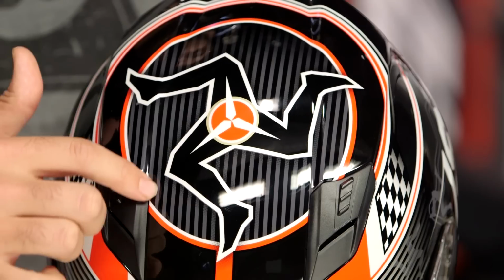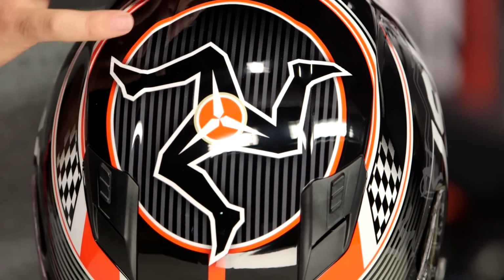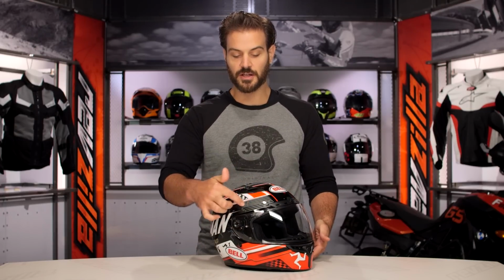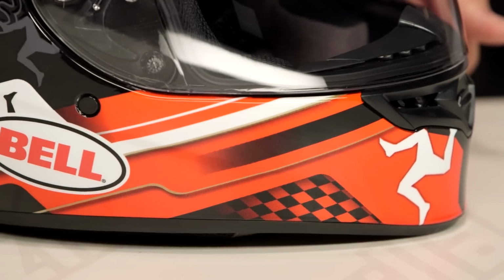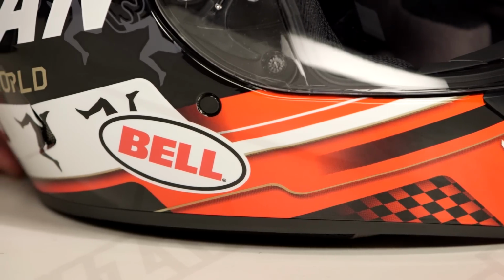So, very fast feel to this helmet. You can see the pinstriping lines as they gradate a little bit darker in the front, and they fade to the back, which has a fast feel throughout. You're going to see the Tres Scalae worked throughout the entire piece. You've got checkered flags. You're going to see that gradation continue with those pinstripes on the side. It gets darker, it fades, it gives it a fast feel pulling from front to back.